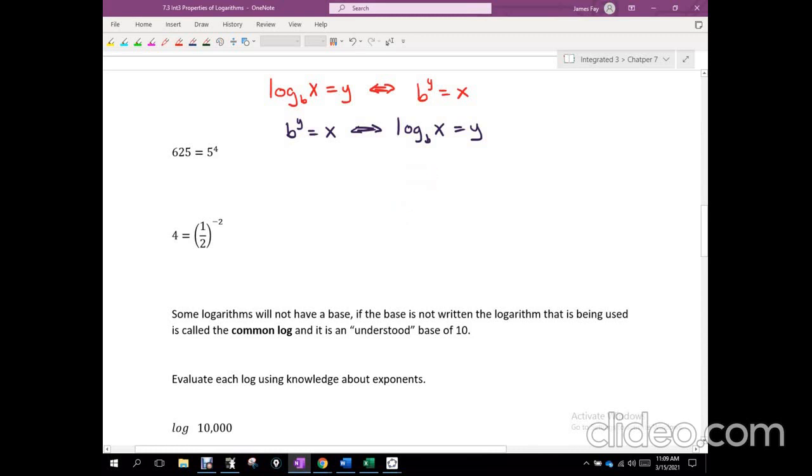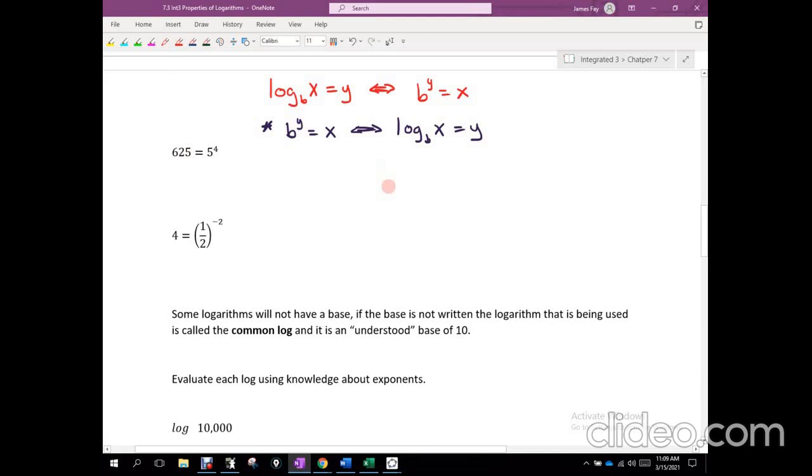And I just choose either the red one or the purple one based on what I start with. I always like to read these things left to right. But that's what that arrow means in the middle, is that you can rewrite it either way that you want, and it's still true. So I'm going to start with the purple one here, because that's what this format is. Does that make sense?